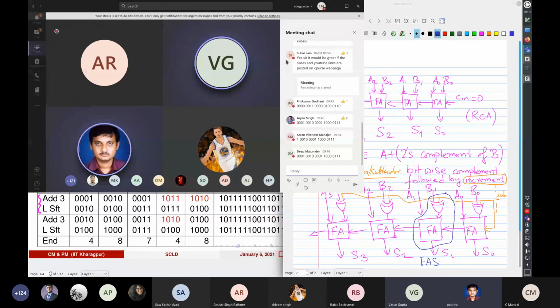And also, sir, we only have to make groups in the theory sheet, not the lab sheet, right? Yeah, lab also. You make it both ways. Some of us have taken additional only in theory, not the lab. The people who have enrolled in lab will make lab groups. If you are enrolled in theory, you will make theory groups.